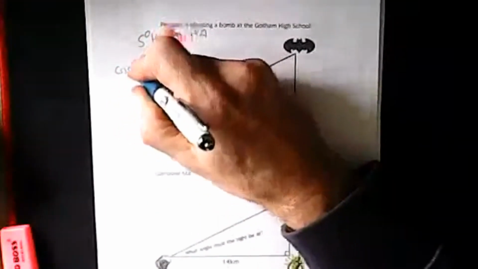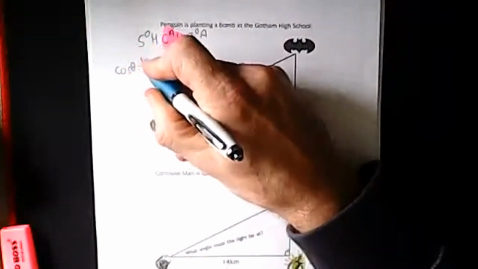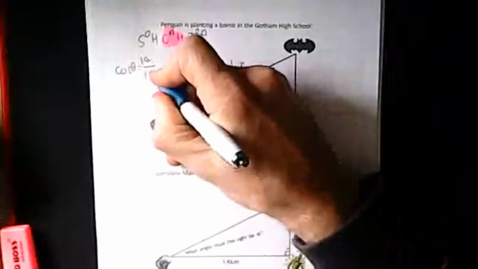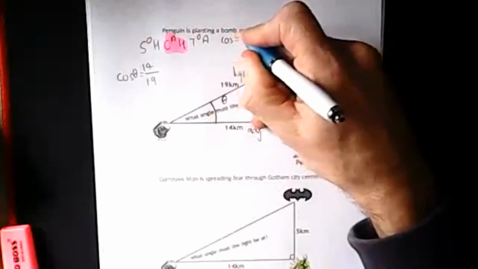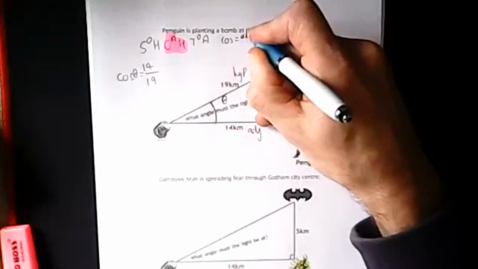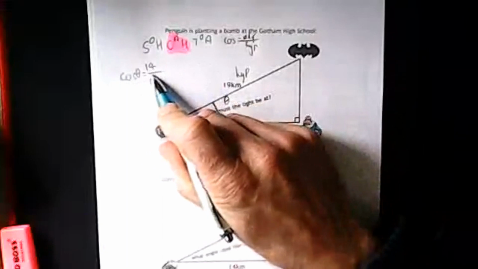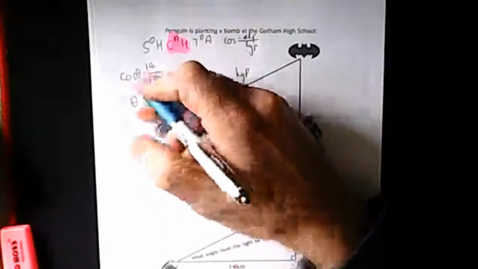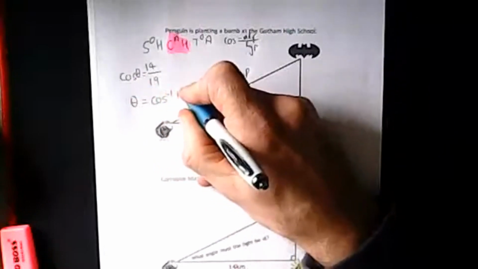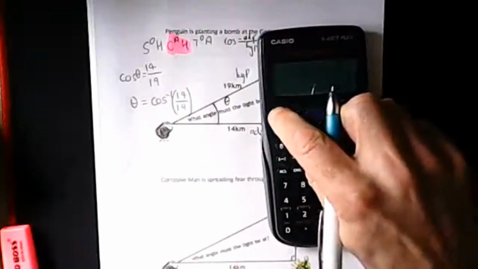Right, so let's crack on with this. So we've decided we're on cos. So we're going to go cos. Adjacent is going to be 14. The cos of theta equals adjacent over hypotenuse, which is 19, so 14 over 19. Okay, so we've got 1 mark for choosing cos. Oh, I'm jumping the gun here. Let's just write cos out first. Cos equals adjacent over hypotenuse. Okay, then copy that. That's 1 mark for choosing cos, 1 mark for subbing in, and then as we've just learnt, because we're finding an angle, we need cos minus 1. And Casio like the brackets, so whack that in the calculator. Don't forget the shift.